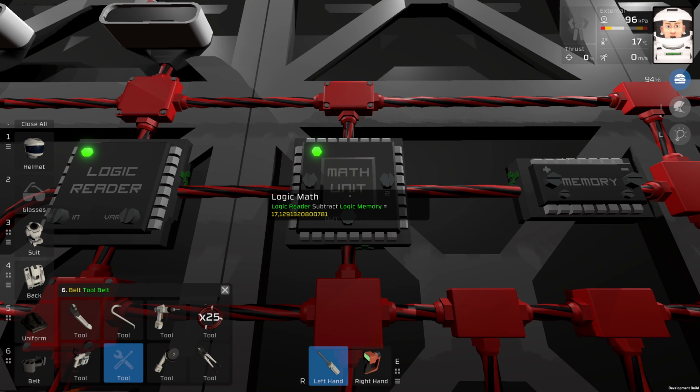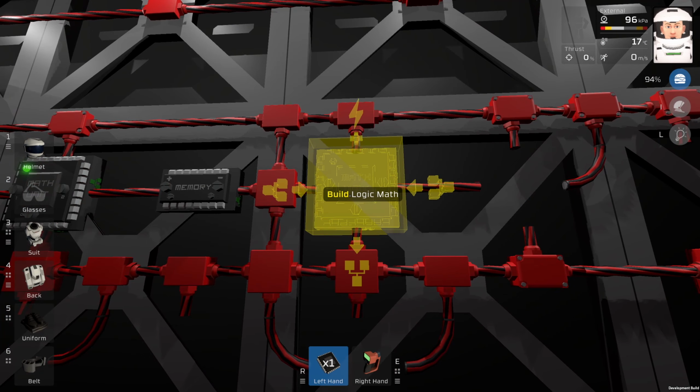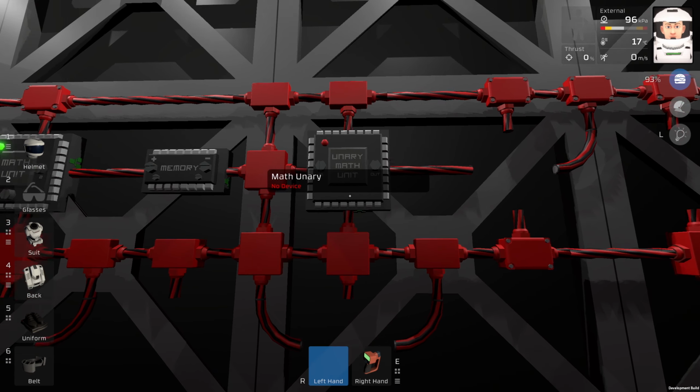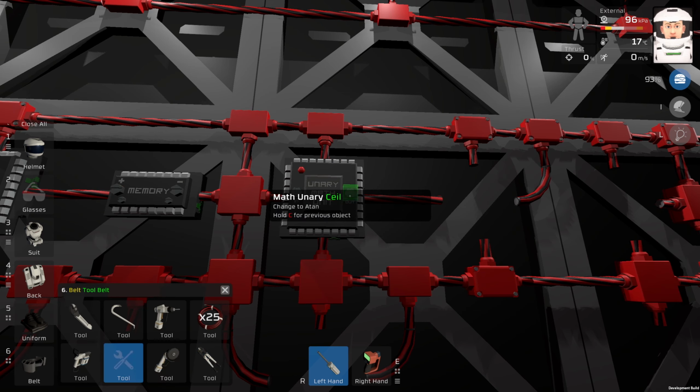So next step, we will use a math unary, and we can use a function ceil, which is like a ceiling, or floor, this one.